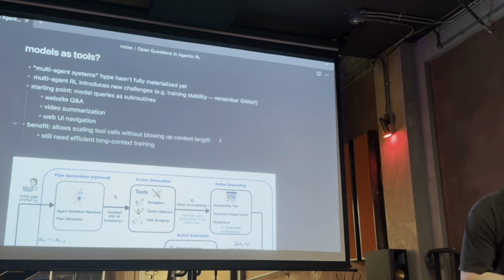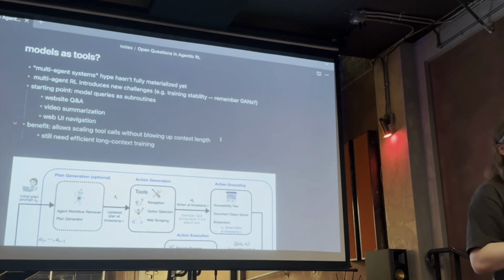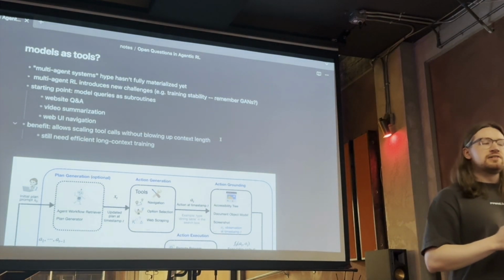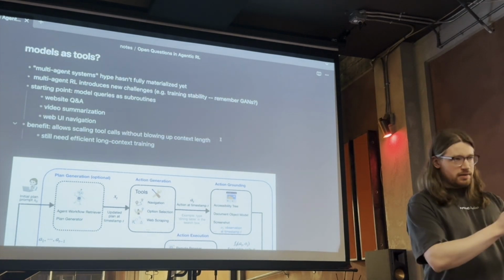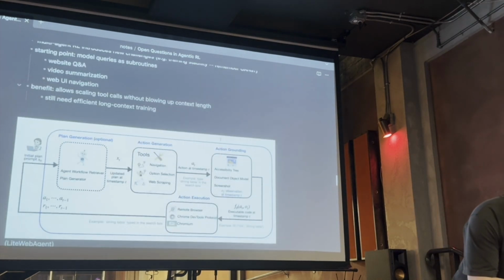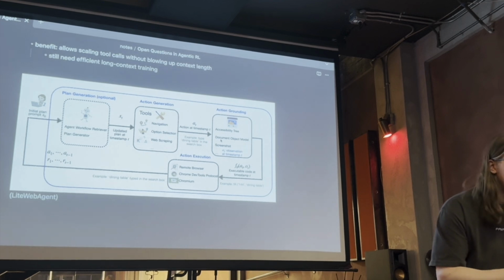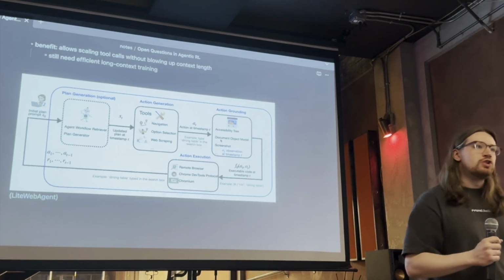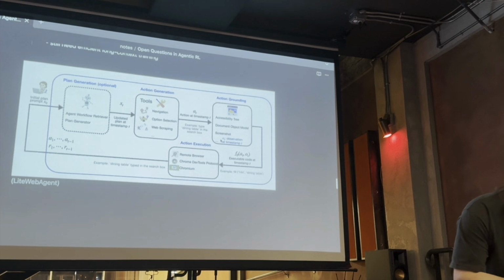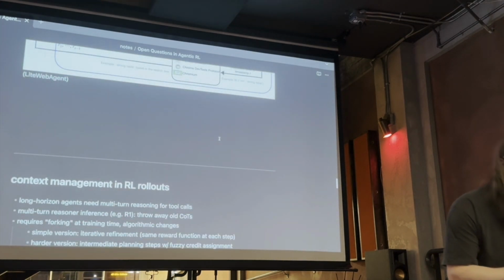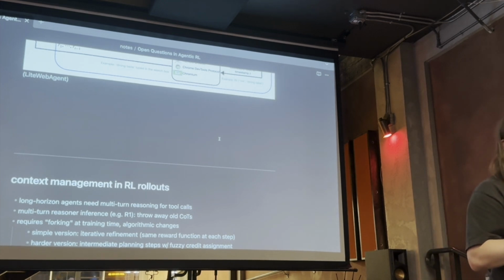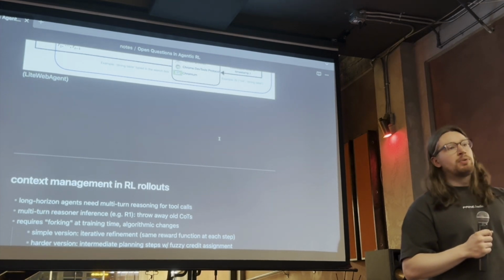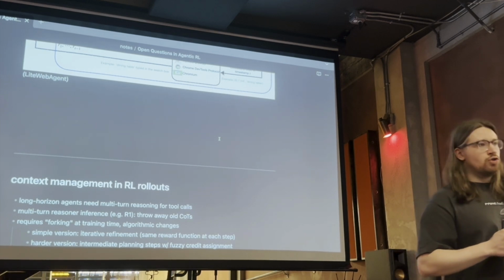And so this is going to be a problem, especially if you're doing this in an open source centralized way. Scaling to million token contexts is really, really hard. I don't think there are real open source replications of million token context scaling beyond tiny academic model sizes. And if you want to do that type of reasoning, you want to use every trick you can. And I think offloading parts of this to submodels is a very effective one that you can specialize with RL, because once the subroutine is solved, you can freeze that version of the helper model as a tool call and incorporate this into learning.